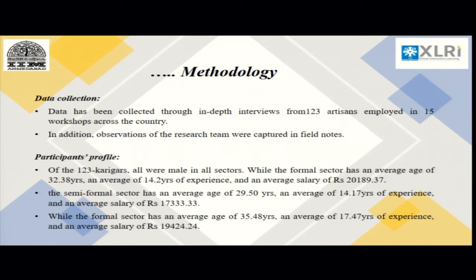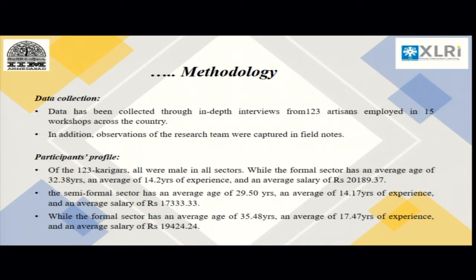The average age of the Karigar is 32 years, with 14 years of experience in the industry. So we can understand how much insight they had to offer about the employment condition in this industry. On average, the salary of all these employees working in the informal sector stands at 20,189 rupees. We collected this data because the decent work framework requires it.